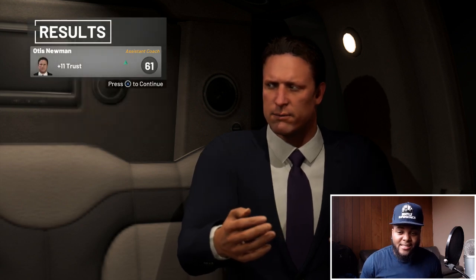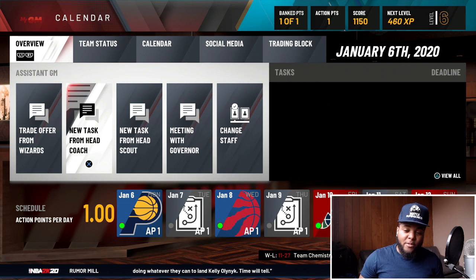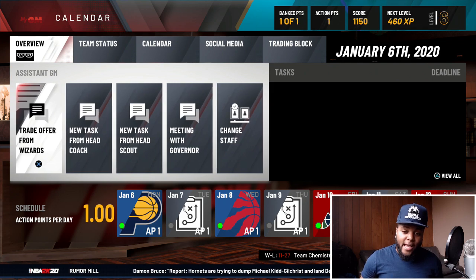He definitely accepts. Now it's time for the most annoying part of playing MyGM 2.0, which is chit-chatting with the head coach, Mike D'Antoni, to get his stats up, so when I play games, I'm able to make subs. Like, you guys have no idea how annoying it is that I have to keep chit-chatting with my head coach to make sure his trust and morale is high, just so I'm able to make subs in-game.